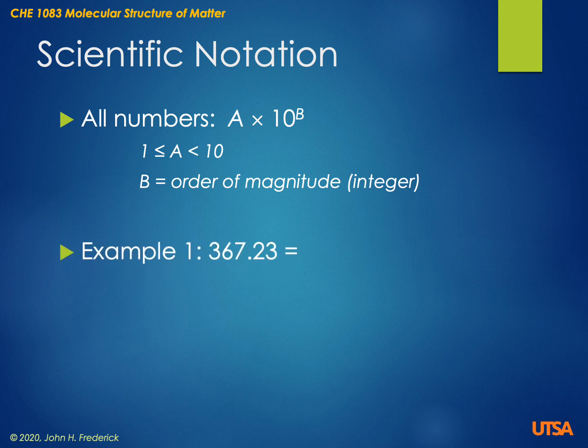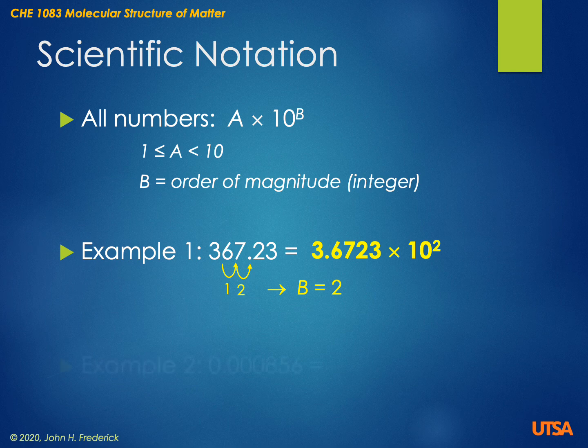Now, you're going to need to be able to convert things into this scientific notation. So let's look at a couple of examples. Let's suppose we have the number 367.23. What we do is we start at a position that's just to the right of the first non-zero unit here, and we count over to where the decimal point is, 1, 2. Well, that gives us the order of magnitude. B is 2. So when we want to write this in scientific notation, we would shift the decimal point so that we're writing 3.6723. Now that is a number between 1 and 10, and it's raised to the 10 to the second power. That's the order of magnitude.